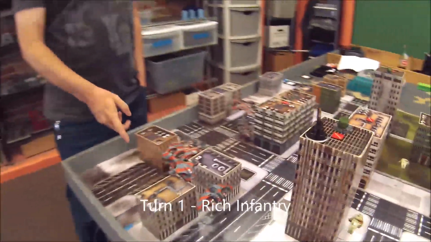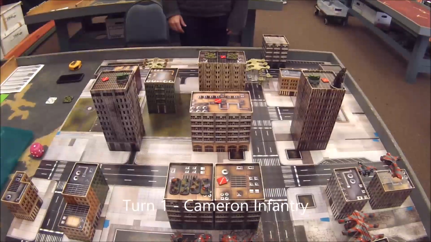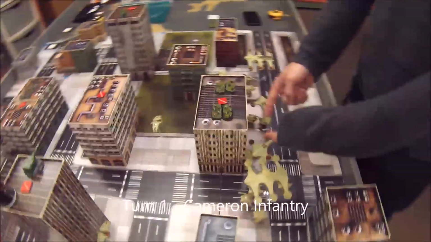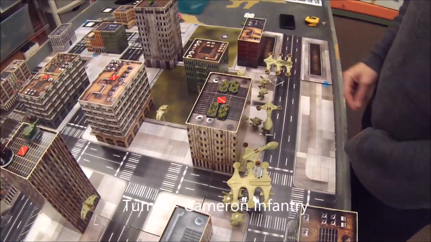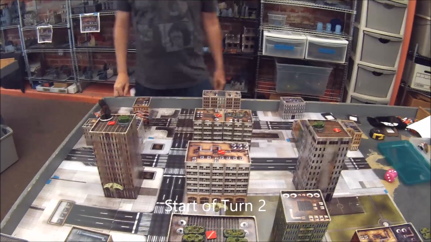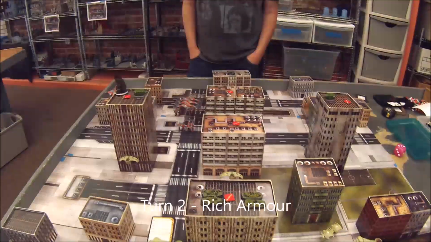Okay, flew my other infantry battle group up, just over this building, and they're waiting there. I activated my infantry squad, they moved up here, disembarked the 2 Junos, Immortals, Sirens, they're all in there with the Junos helping them to find that objective. Start of turn 2, Rich won the roll-off and nobody played any cards.